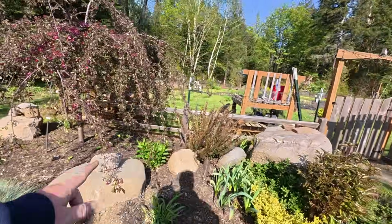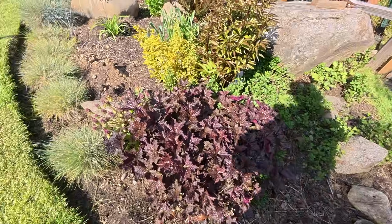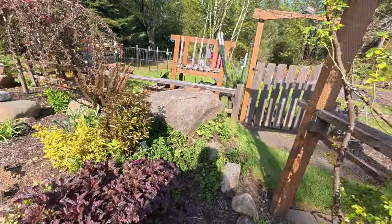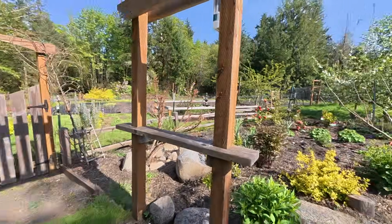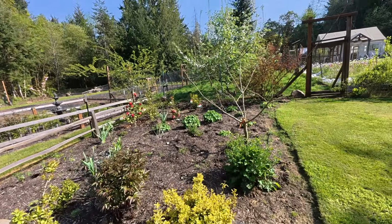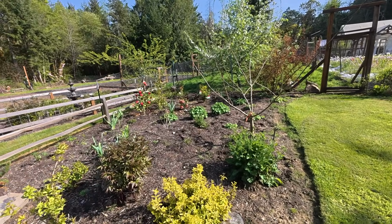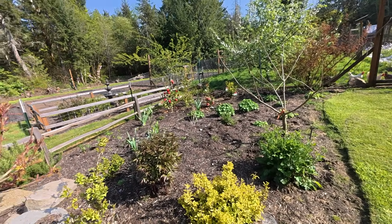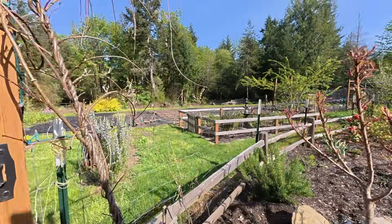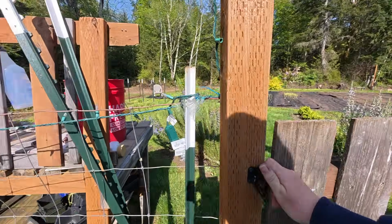That's awesome. Okay, we've got some phlox and some more allium. The world's biggest heuchera. This is some wild lamium that I need to pull because I think it's invasive here. The roses are coming back. And just a whole bunch of perennials. It's really pretty. I still haven't got around to it, but I plan to consolidate, move some of these guys to clump them together for more impact. And I have some plans to add a bunch more flowers in here. The wisteria is coming to life. Planning to take over the world in the near future.